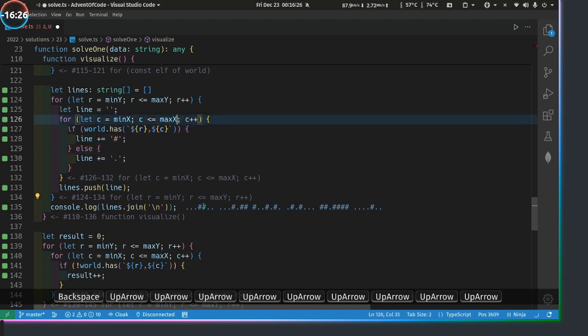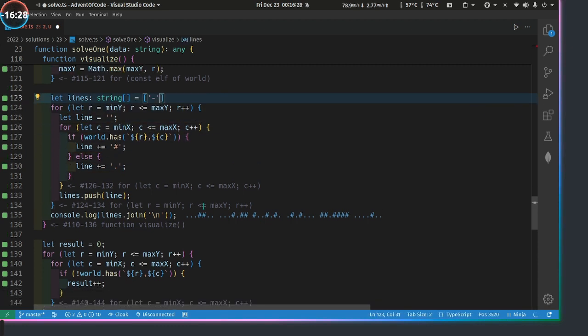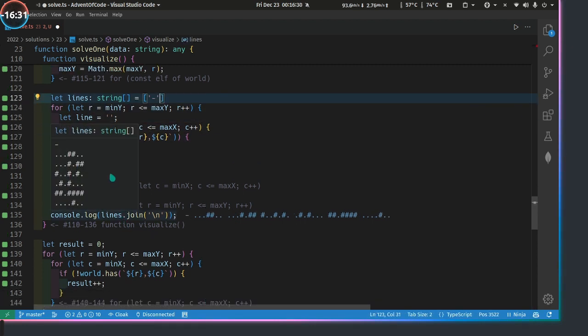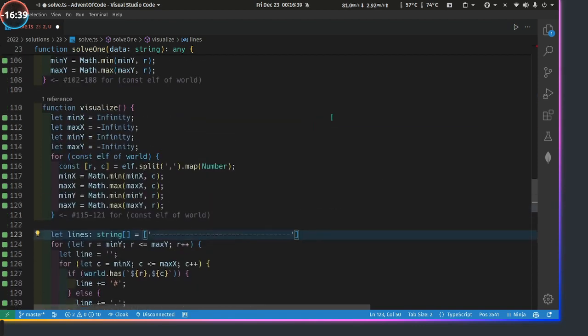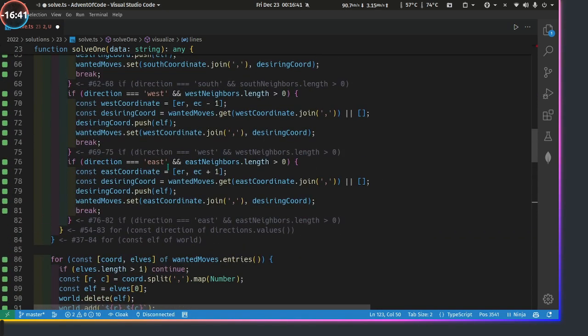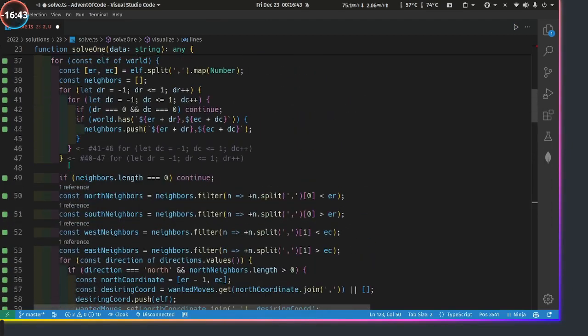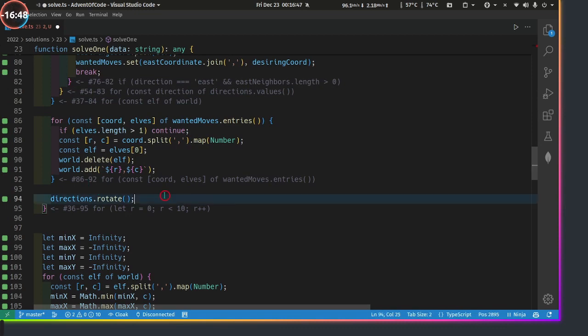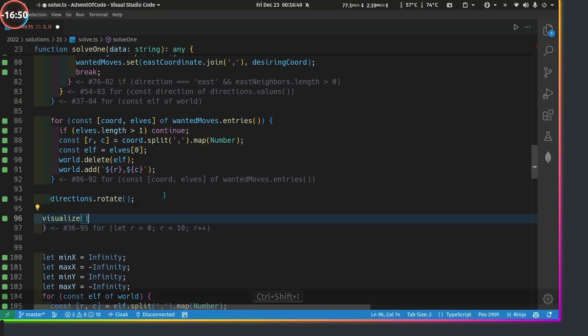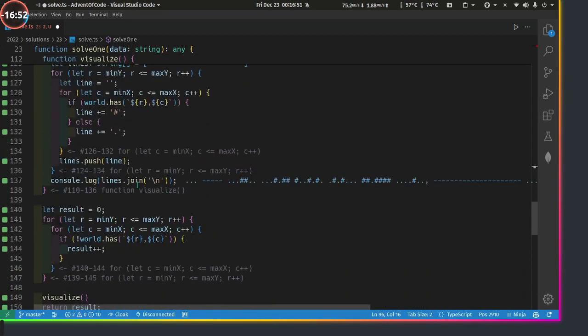Guess we'll put an extra this in there to visually make it distinct. Make it extra long. There we go, now we can see them separated, as we are going to do this 10 times. So I guess we'll do it at the end of the rounds. And we'll see what we got.